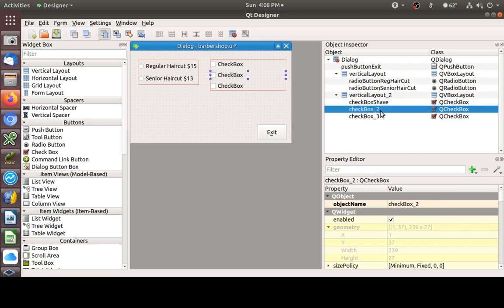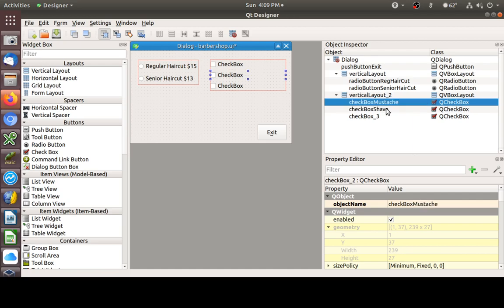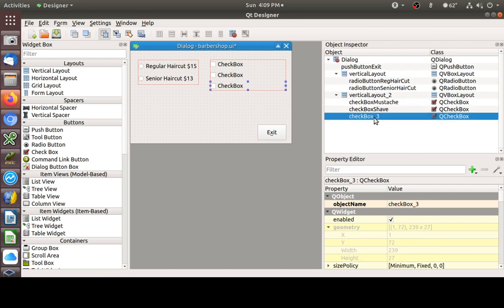Okay, I'm on the next one. I'm going to triple click that, and this one is going to be mustache trim, or we'll just call this checkbox mustache. Okay, hit enter. And this last one will be beard. 3 clicks.